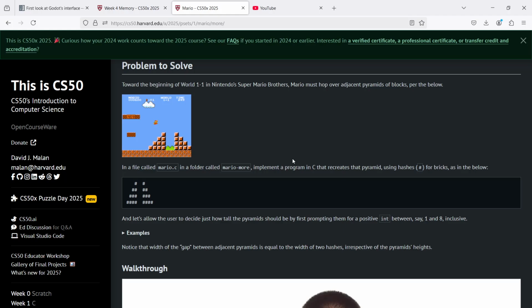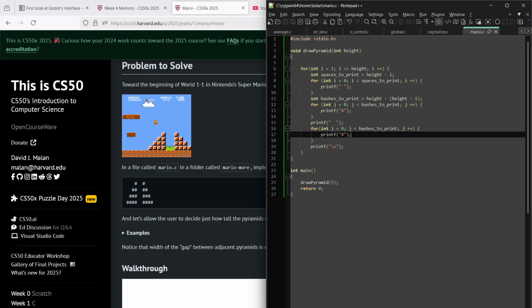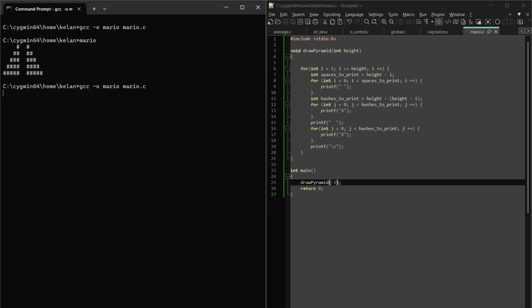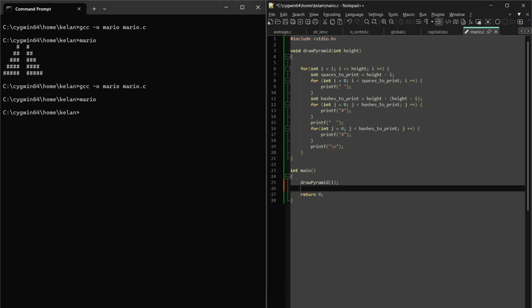But I don't have that library installed, so I'm feeling pretty good about my code so far. I'm satisfied with what I've done here, so let's try a -1 for the input and see what happens. Okay, no pyramid. That makes sense. We want a pyramid of size 1.